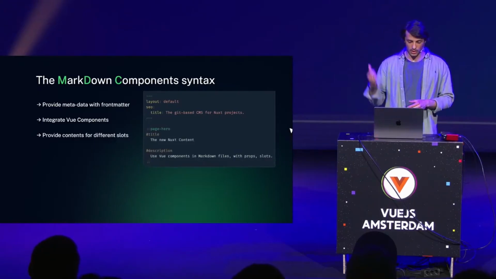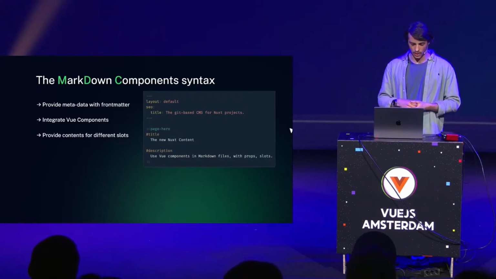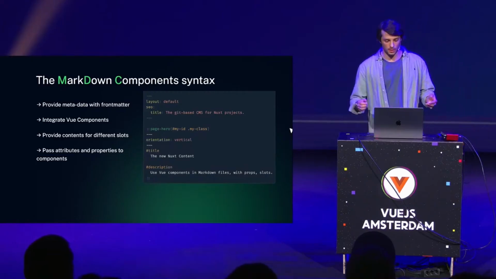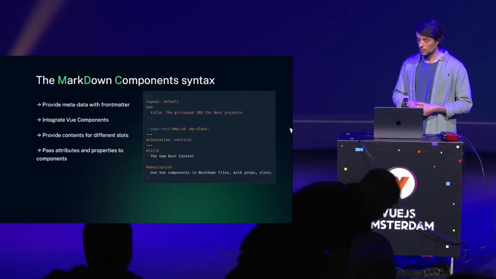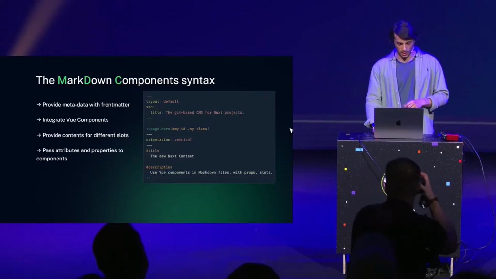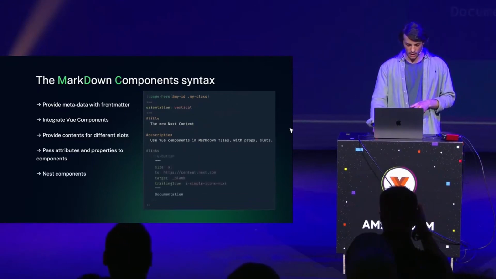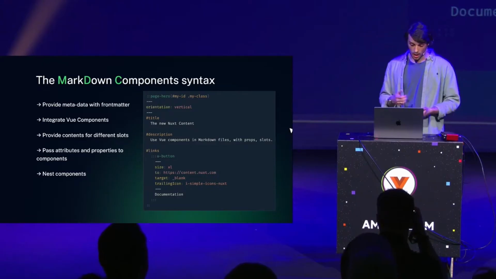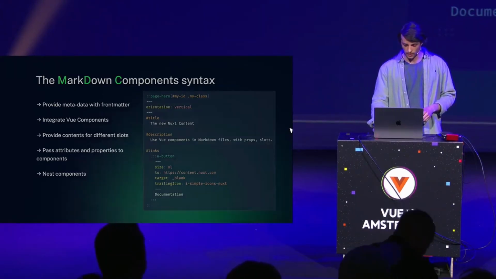You can, of course, set the slots of your component. So you can set the title and description slots using the hash syntax. You can, of course, pass attributes, so classes, HTML IDs, and even set the props of the component using the syntax just here. So for example, the prop orientation can be set like this. Of course, you can nest as many components as you want. So if you want to use the links slot and integrate a button inside it, you can do it.